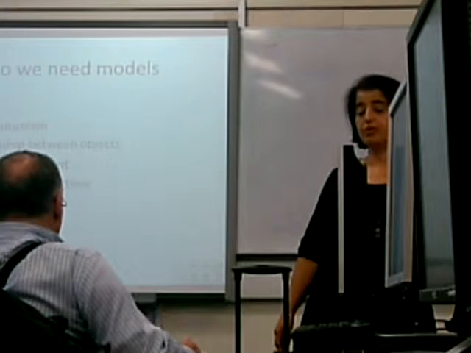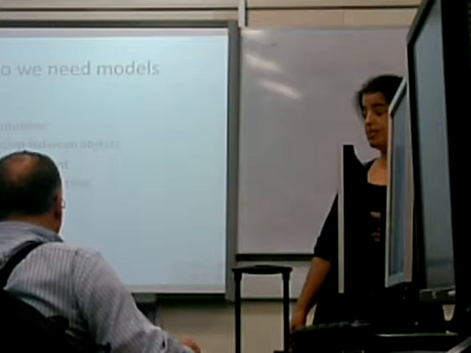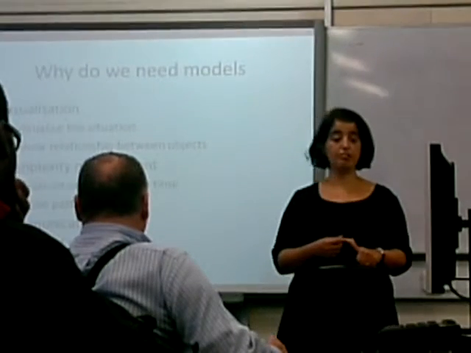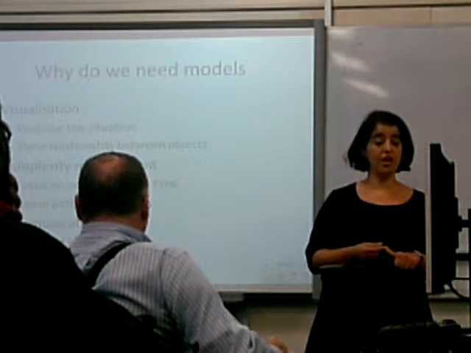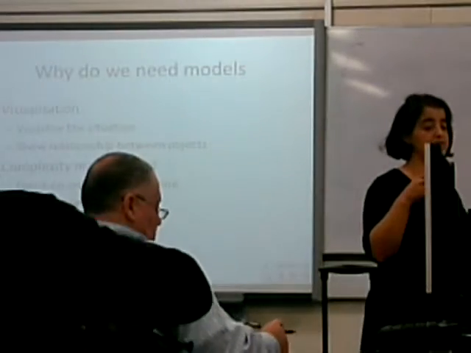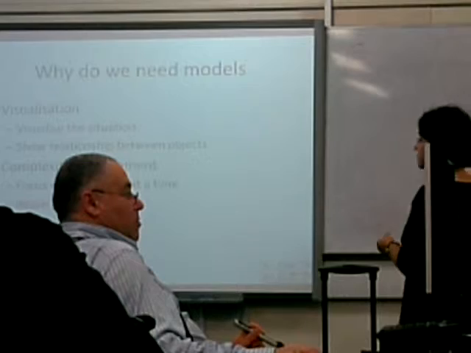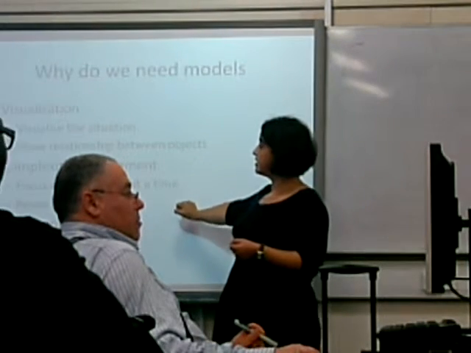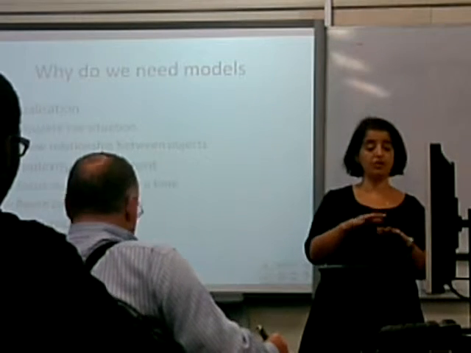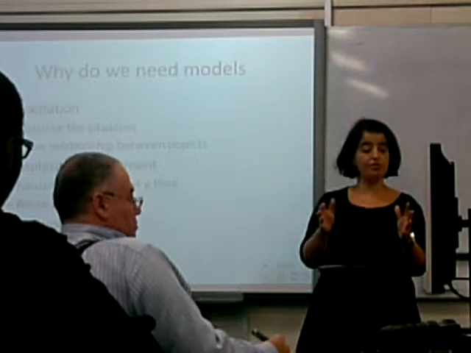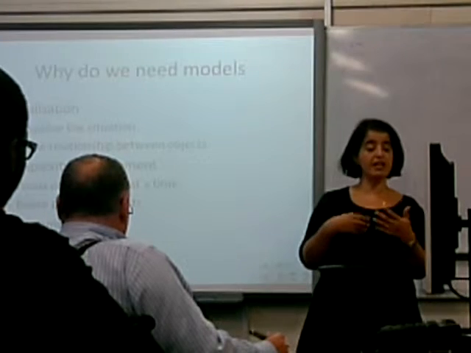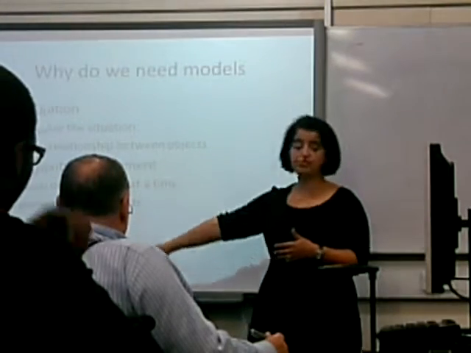Okay, so why, and particularly in the business process, do we need the models? Mainly to provide visualization of what we understand of the process. Also to show the relationship between the different activity and object within that process. The model allows us to concentrate on one aspect of the complexity that exists, and therefore we will be concentrating on that and understanding it better. So it's very useful in a way.